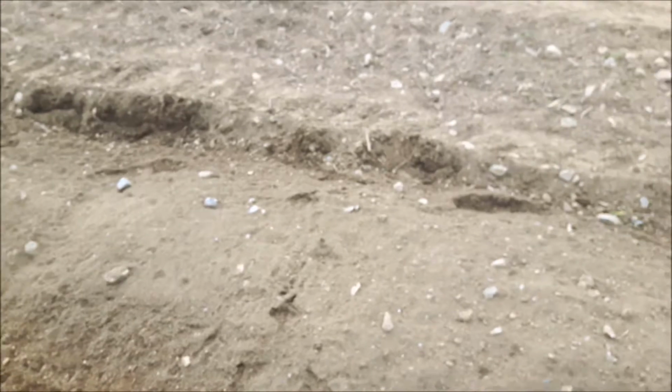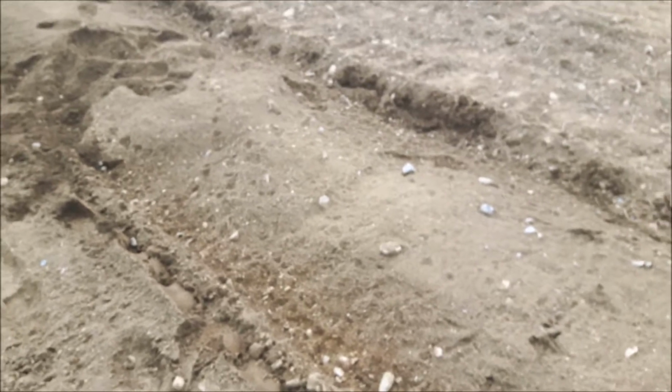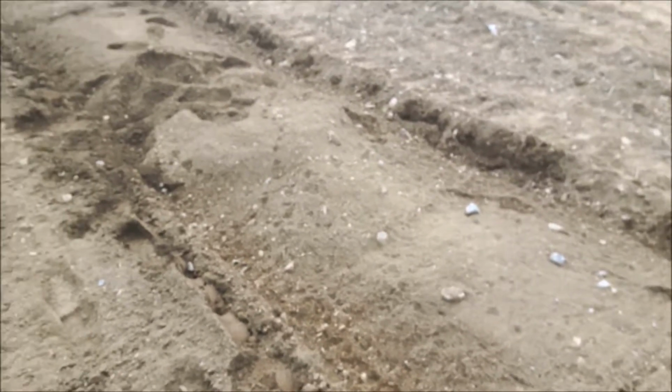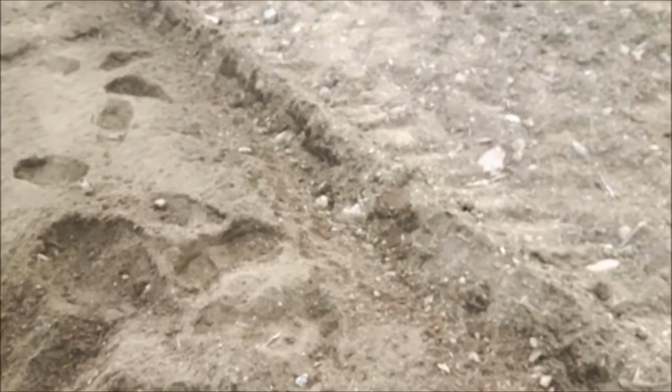Then we get here, you can see some of the rocks blew over here. That's because when you open it up, it's just blowing rocks right out. So the more you have it open, the more it's going to blow out. But when it's closed off, it just keeps recircling the rocks, grinding them up. Excuse the wind, it's a little windy here this morning.